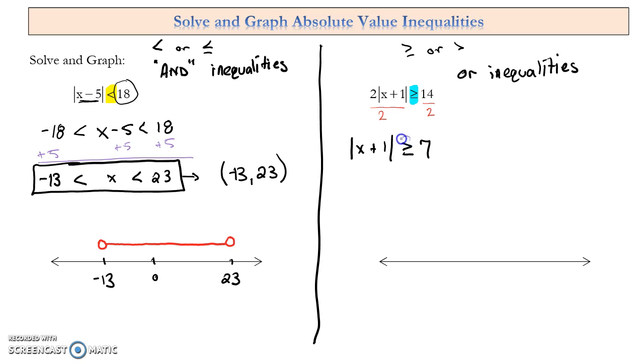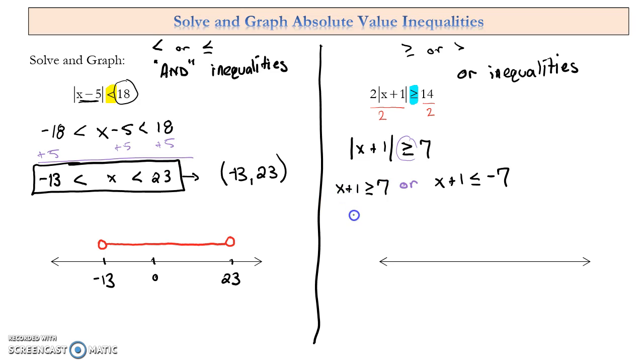Now I can take this absolute value, which is a greater than, so I have an OR inequality, and I'm going to take my x plus 1 is greater than or equal to 7, so what's inside my absolute value greater than this number, or the x plus 1 is going to be less than or equal to the opposite. And again, this goes back to distance from 0. I could have a positive or a negative, because I could be in the positive direction or negative direction away from 0.